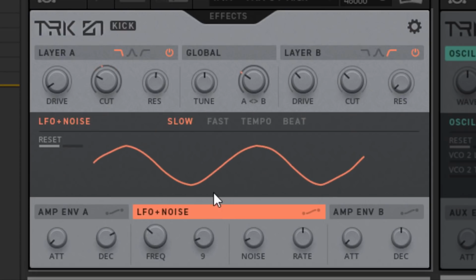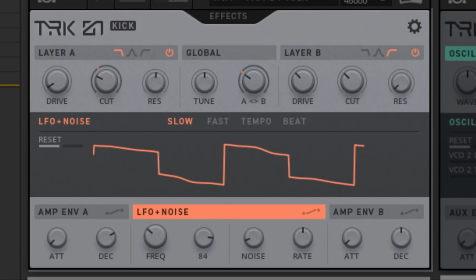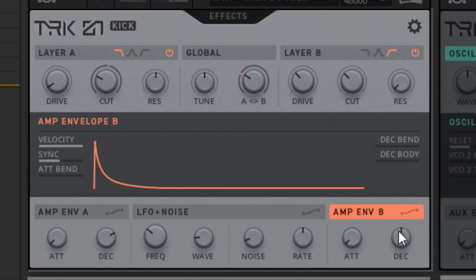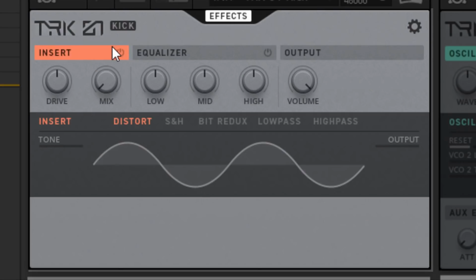You can adjust the wave shape of the LFO. And then we have the other amplitude envelope, and we're going to tighten this one up. There we go. And then you also have effects for your kick. You can add some drive to everything overall.